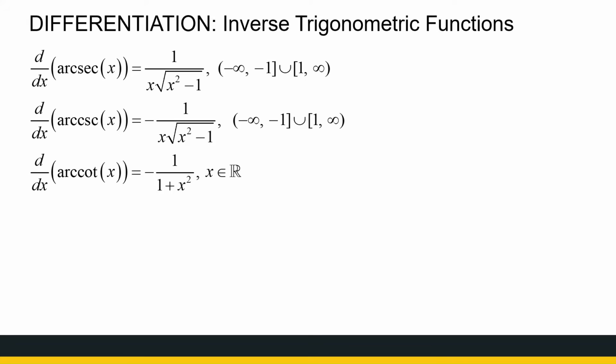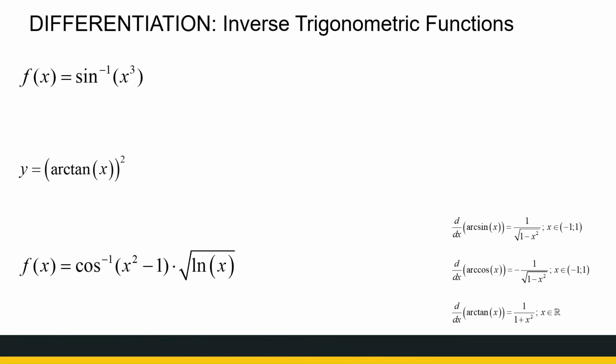So let us use these. I've got 3 examples here, one with sine inverse, one with tan inverse, and one with cos inverse. I've got their derivatives on the right hand side there, if you haven't learned them yet. So let's take a look. The first one is arc sine of x cubed, or sine inverse of x cubed. So it's sine inverse of a function.